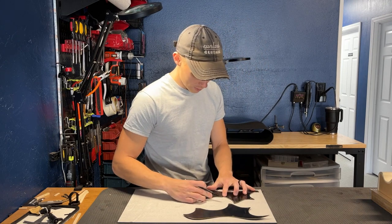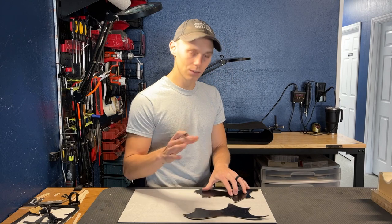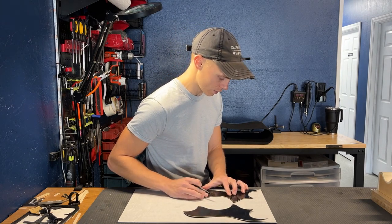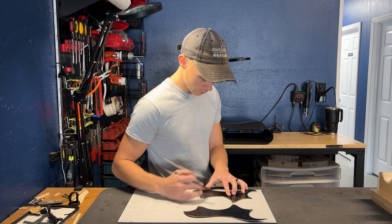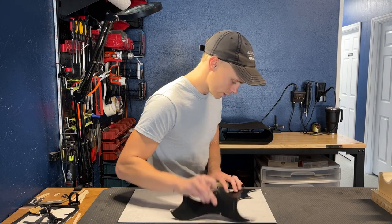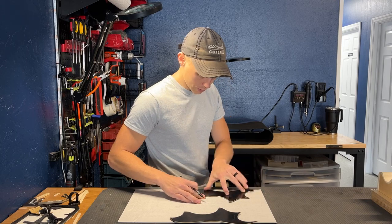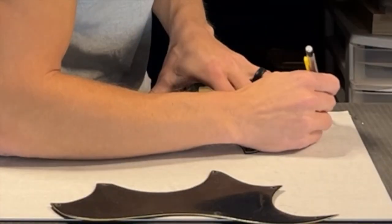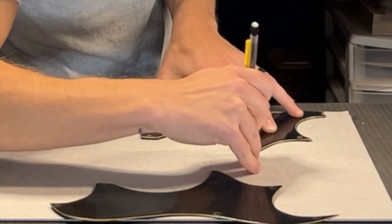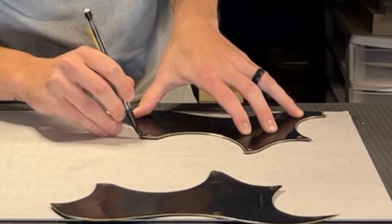So we hold it down, and I like to get it really close to the edge. As little as I have to cut out on the bandsaw, the better, is how I look at it. So give myself a little room because I'm not quite sure how far that needs to go. Looks like maybe a little bit more here. So get it kind of close to the edge, and we trace, hold down steady, and get a really, really precise outline here.